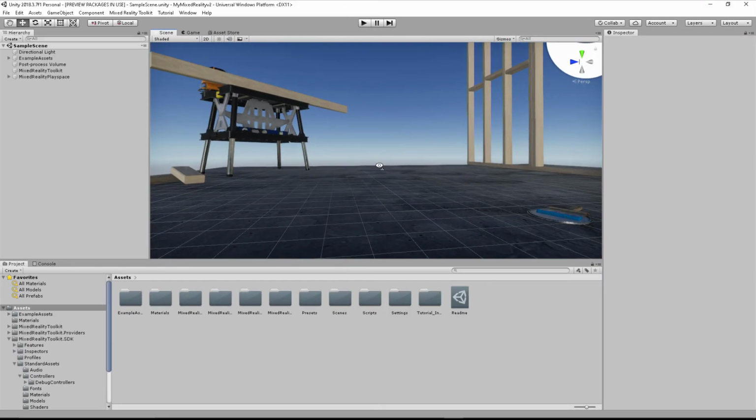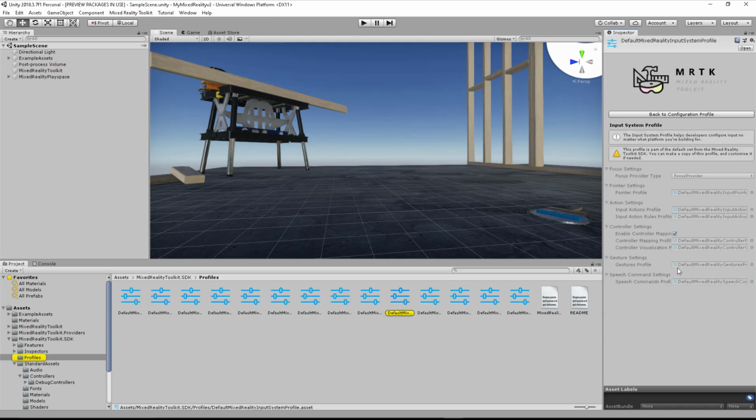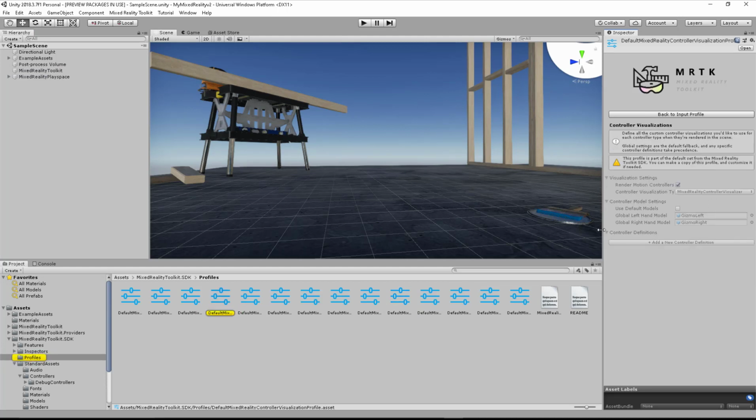And so here I am in the default scene that I've used. I'm still using the 3D prefabs with extras Unity scene, just because I like having something to look at. But we'll play a bit more later. So, as before, we've simply hit Mixed Reality Toolkit and configure, and we've got everything set up. If we look at our configuration, and go into input settings and into the visualization settings here, you'll see all the defaults there with gizmos left and right set up.